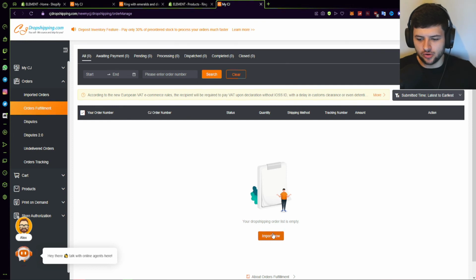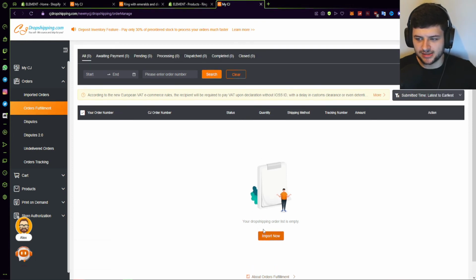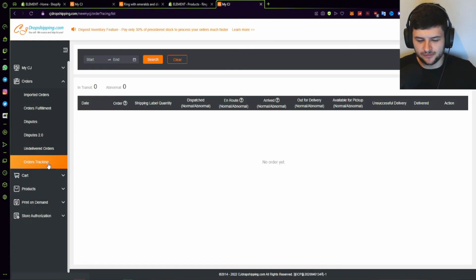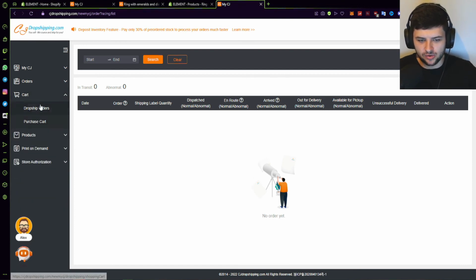So you need to import your order list, which will typically just be imported via this button from your Shopify dashboard. When you have orders in here, they'll be under these different categories, and you'll be able to automatically fulfill them on this dashboard. There's order disputes, undelivered orders, and this is where you'll get all your order tracking information for your customers displayed over here. The order status, whether they've been dispatched, the order IDs, and the date of dispatch. So this is where you'll view all your information.